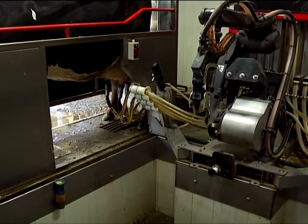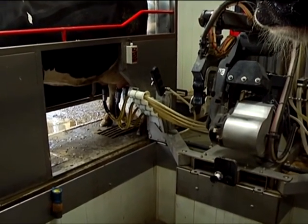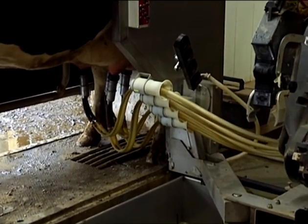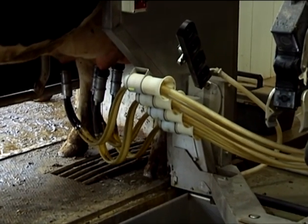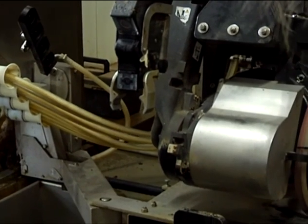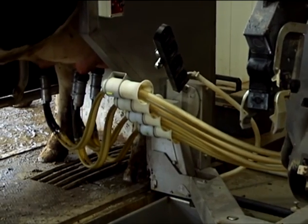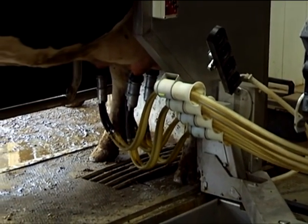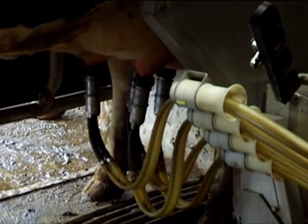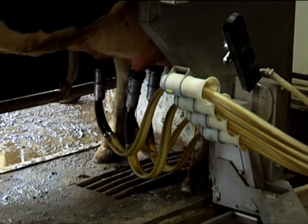Now it goes into the rest position. You can see the milk starting to flow through the milk tubes. It's collected in a receiver inside the main box, and from there it's pumped to the bulk tank in the milk house. This cow will be milked 24/7, seven days a week, the same way every time. What happens when you have humans involved is you don't feel the same every day — you might feel sluggish so you milk slow, or you might milk them fast.